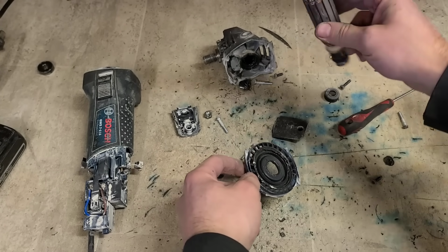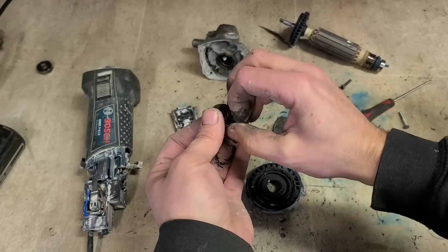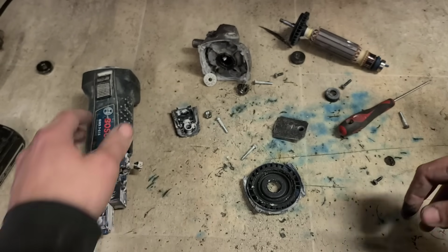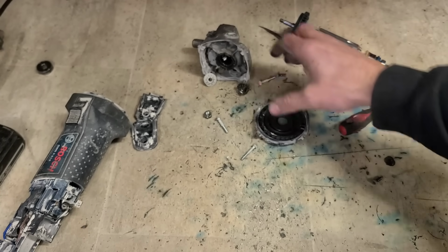There seems to be a little bit of an oil leak going on here too. Yeah, that one's starting to go. Right, give that body a quick blow out, clean them, and wash this down.